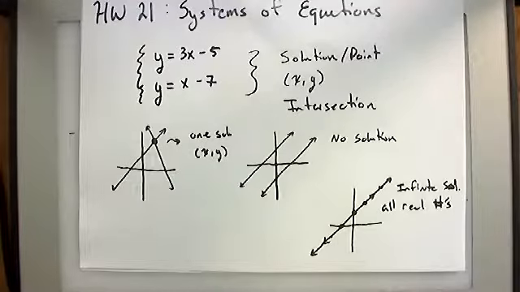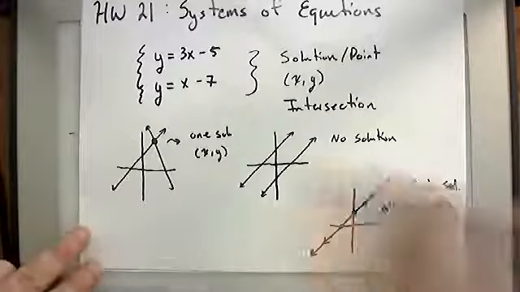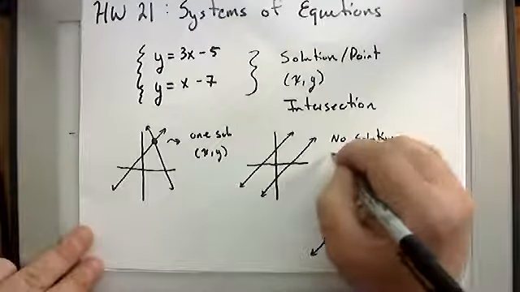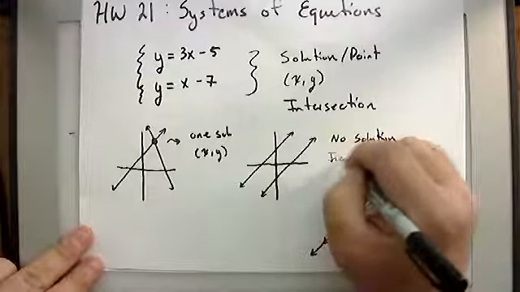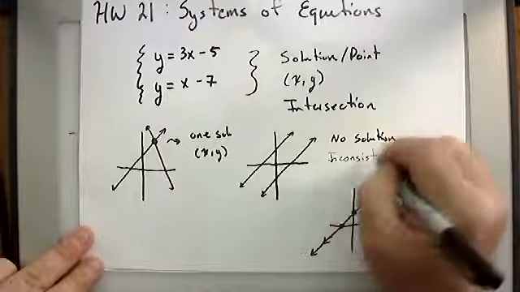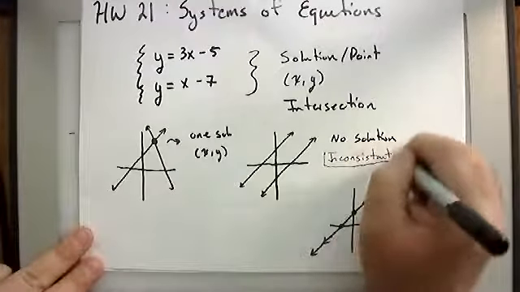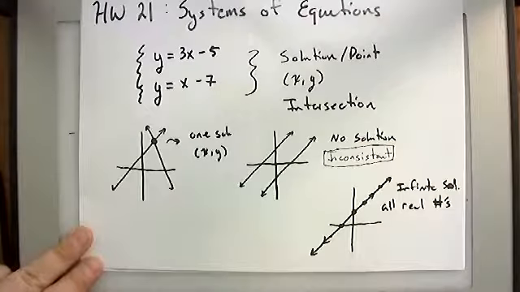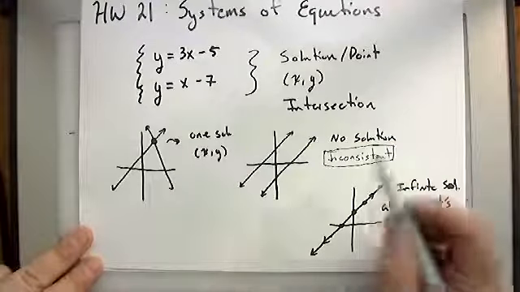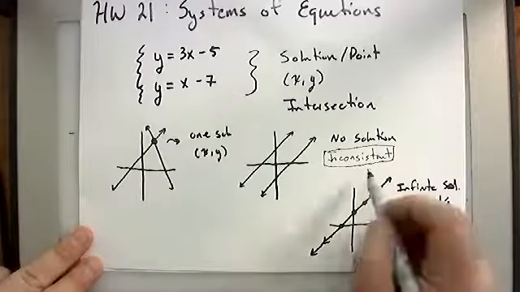Now, one other thing, and this is a little bit annoying because they don't do this in every problem. There is an official definition for these rather than saying one solution, no solution, infinite solutions. Sometimes you'll be allowed to say that. Occasionally, they're going to ask you for more specific phrases, and they go as follows. No solution is technically called, and I'm writing smaller so I can fit it, inconsistent. Inconsistent is the official word here for no solution. When I use the big Sharpie, sometimes the letters blur, so I wanted to use a finer point. No solution is inconsistent, meaning inconsistent means no solution.